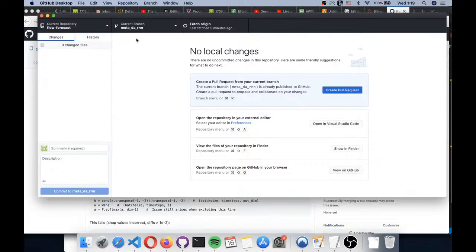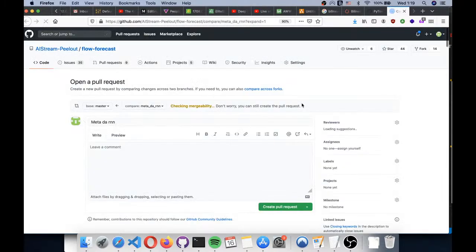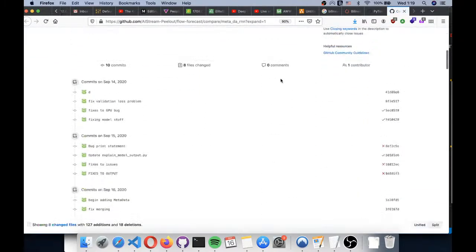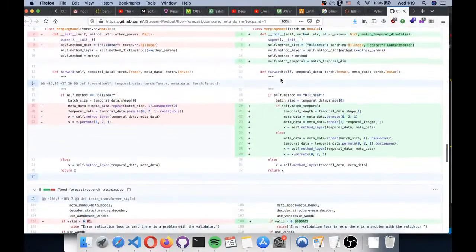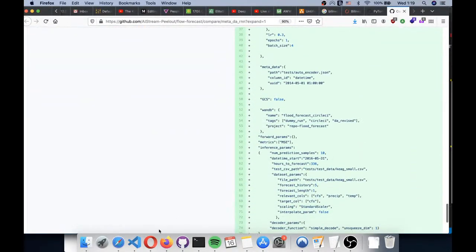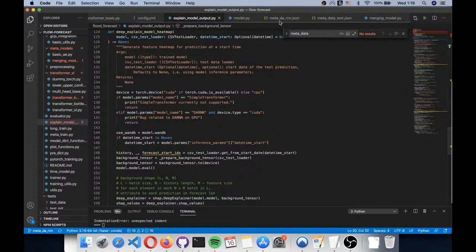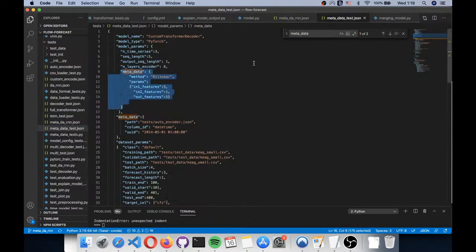Another thing we would do is create a PR for this. Actually, I probably should do that, because our unit tests don't run when you just create a branch. They only run when you create a PR. Oh, I didn't finish the config file though, so I'll hold off until tomorrow.